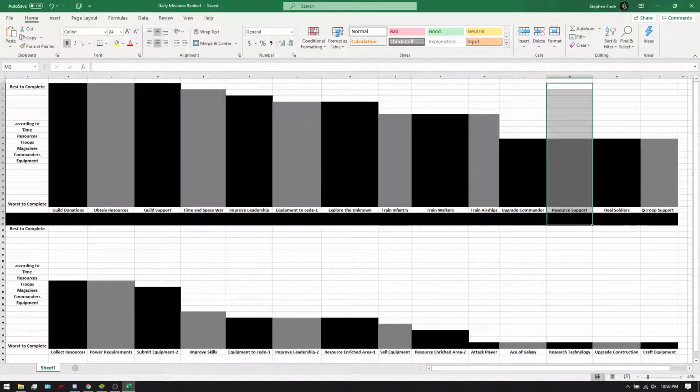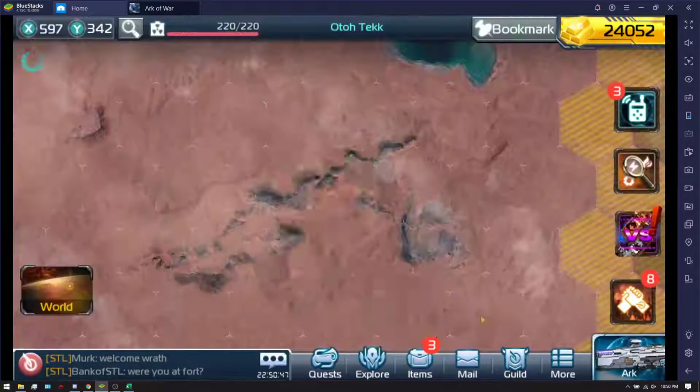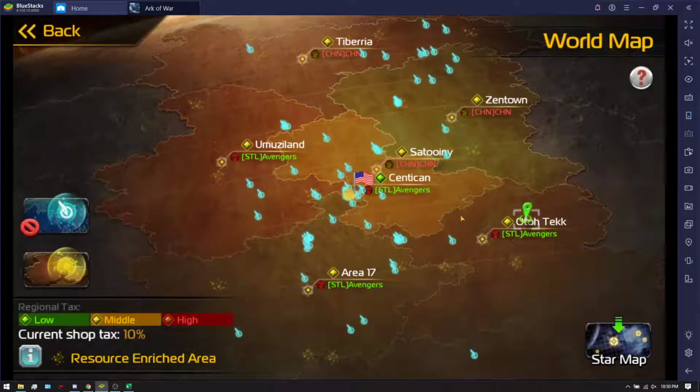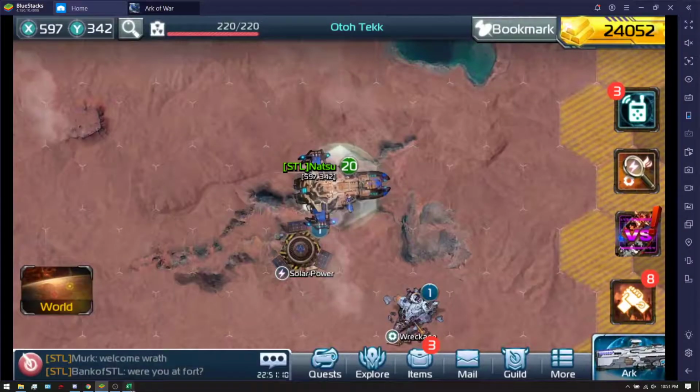Stuff like that. Resource support, basically what I do is I go to my map and I just look around, see who's around. If you're part of CHN, don't look at this, or BELN, or whoever you are. But yeah, I go to find the closest person to me. I usually am close to people, but this time I'm not. But yeah, you just go to the closest person, send resources to that guy. However many resources, it really doesn't matter.